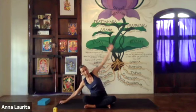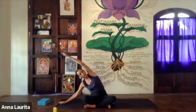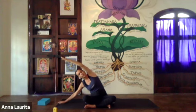We're going to open the eyes now. Reach your right hand far right. Take the left arm up and over, giving yourself a really nice stretch. Press your left sits bone down. Keep your gaze forward. Inhale and exhale. Start to engage Ujjayi breath, slight constriction in the throat on both.